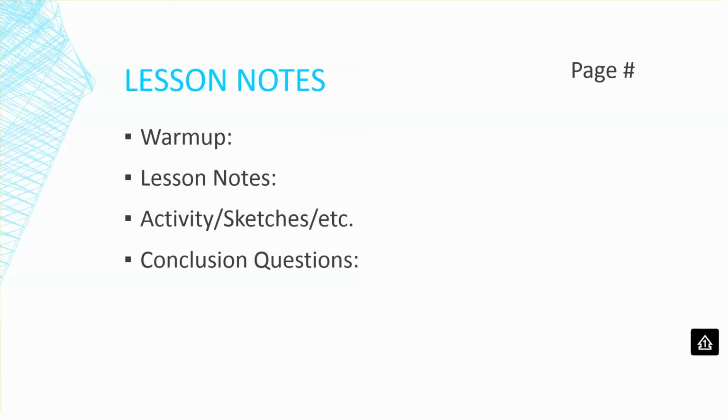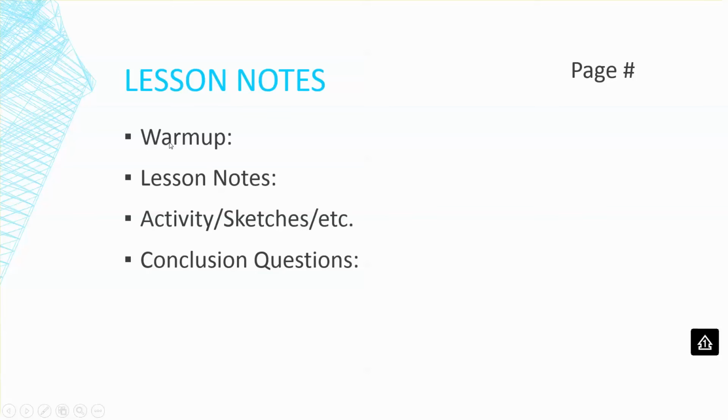As you go to specific pages of your engineering notebook, it's going to kind of look like something like this. You're going to have the page number here up at the top, and then what the notes should look like is you're probably, for any particular lesson, going to have a warm-up. Most of the time our warm-ups have questions that you need to answer, or something that you need to write. If you need to take any notes from the lesson, if there's any kind of activity that you need to write or draw or sketch something, and then most times there's a conclusion question or conclusion questions that you need to answer.